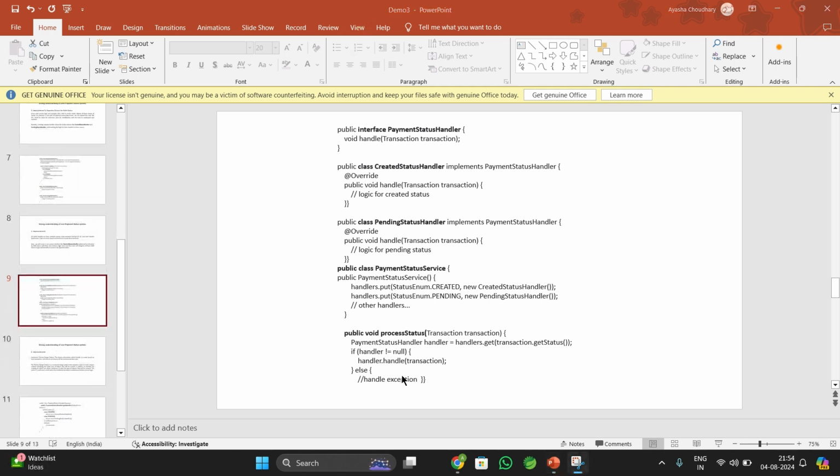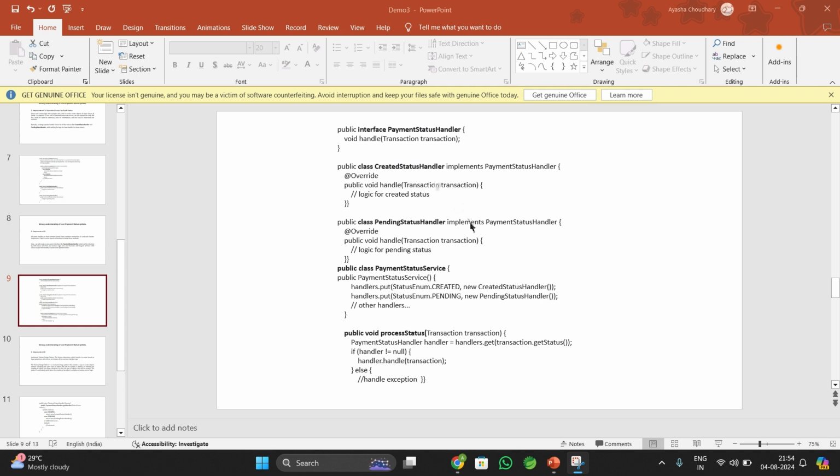So here we are creating the object of the PaymentStatusHandler, then calling transaction.getStatus, getting the status from the transaction object.